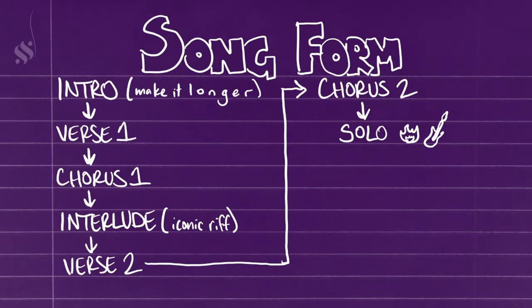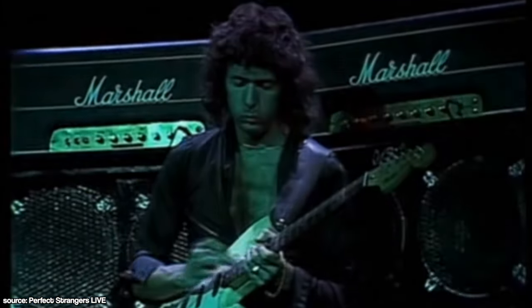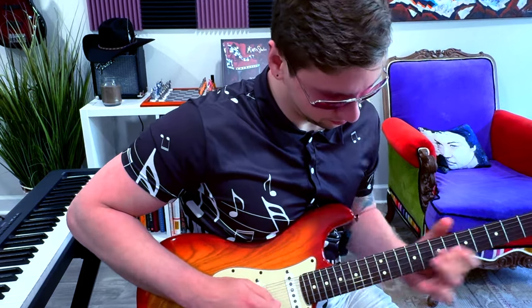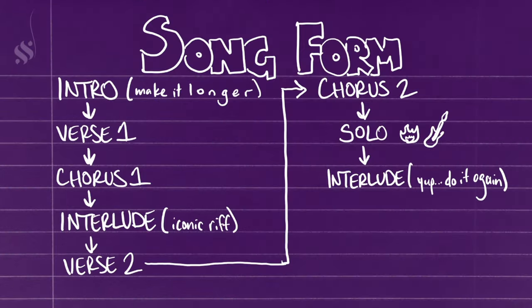After chorus two, they briefly go back to the main riff, and then the guitar solo comes in. It's that main riff that makes the song iconic, but the guitar solo is also a classic piece of rock history. Richie Blackmore just plays over that main churning backdrop from the verses, and then slowly builds and crescendos until you get this very quick chord switch — going to the major 2, then the major 5 — and he's really just wailing at that point. [demo] Then the song returns to the main iconic riff, and Blackmore solos a little bit more over that to bring things down and settle them before verse three.